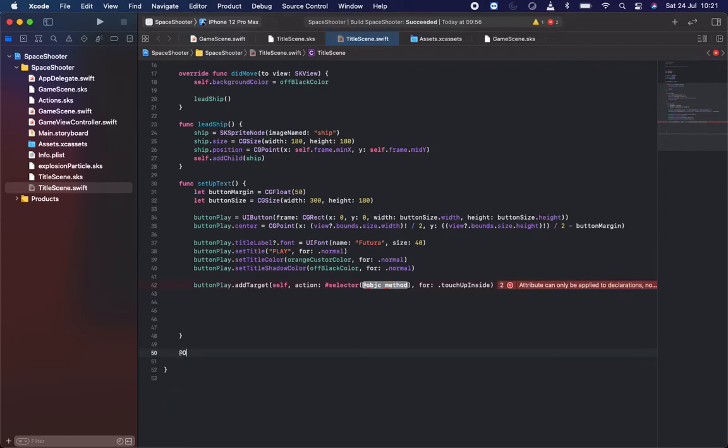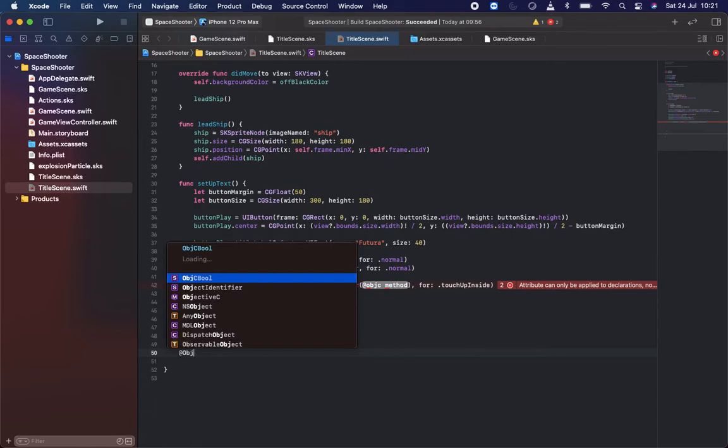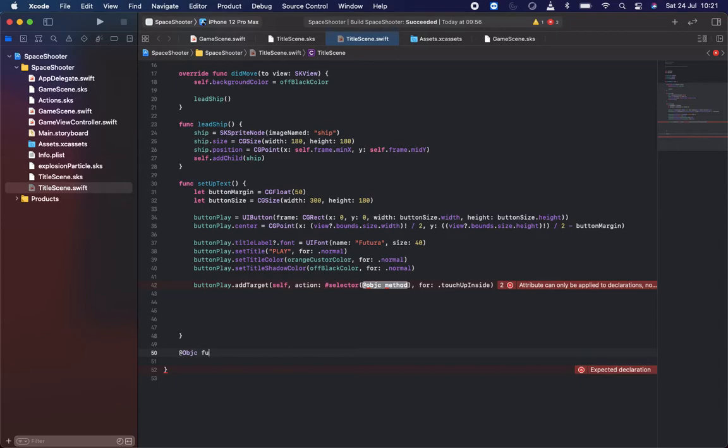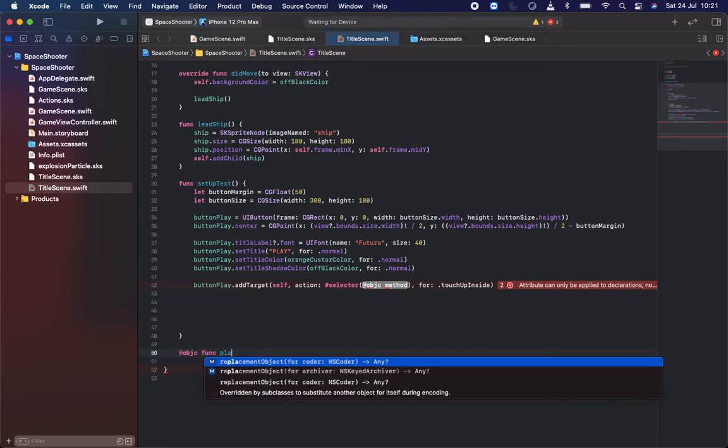So in order to do that, func, let me make it as a play game function.